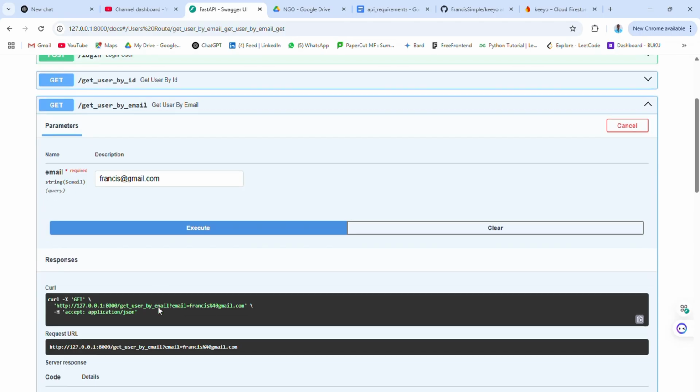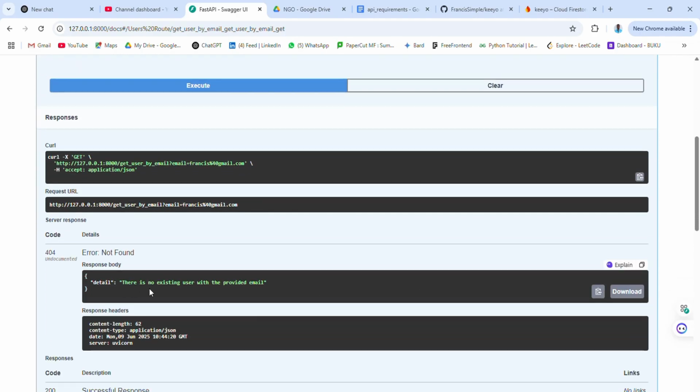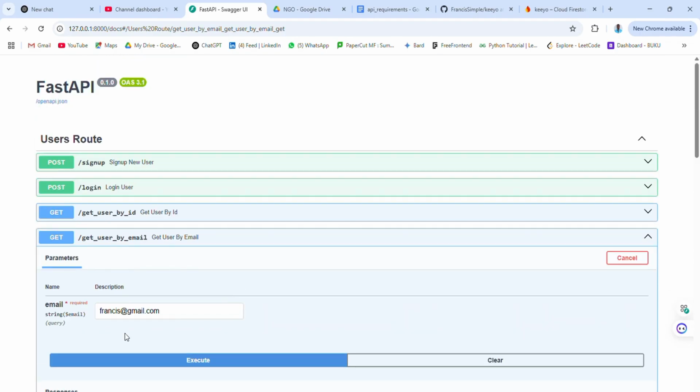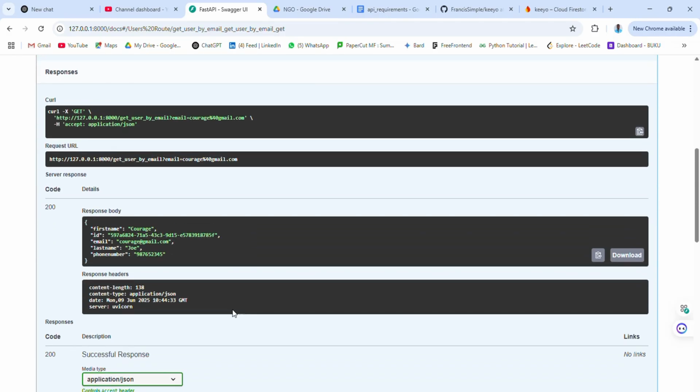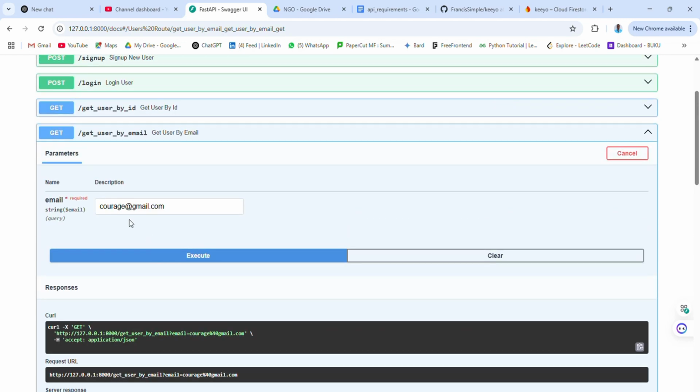If I execute this, it says there's no existing user with the provided email. So I'm going to use Courage or Agnes to see if that one at least will come. Courage, execute. Yeah, Courage is out. I'm going to do it for Agnes as well.